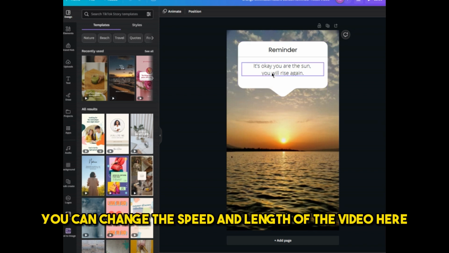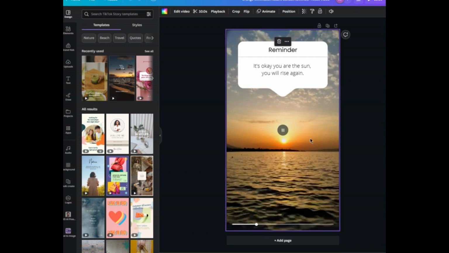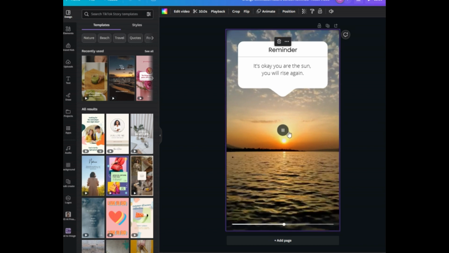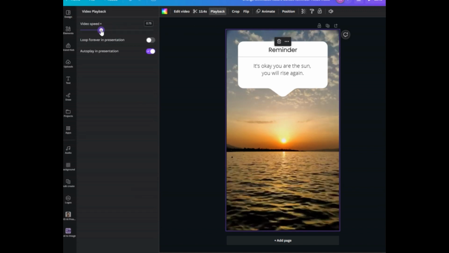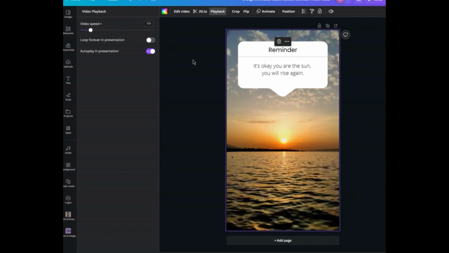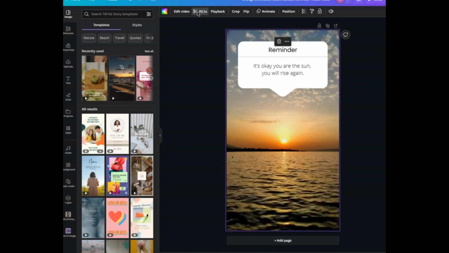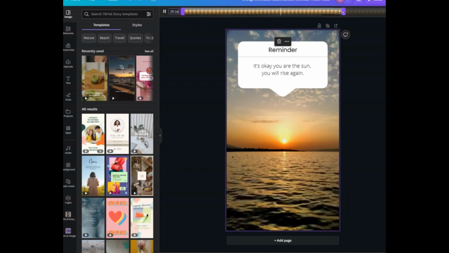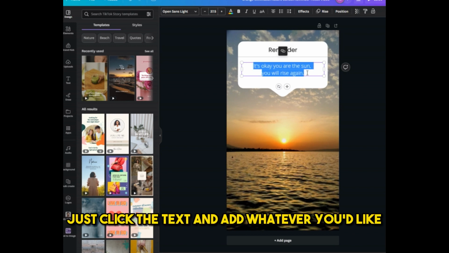You can change the speed and length of the video here. To edit the template, just click the text and add whatever you'd like.